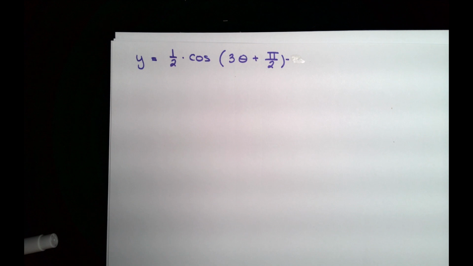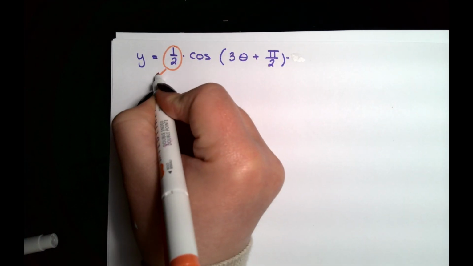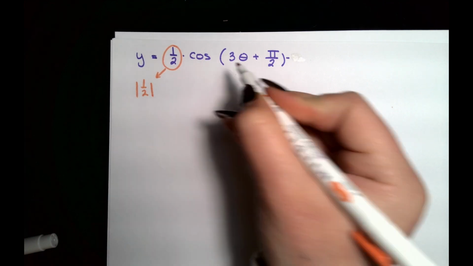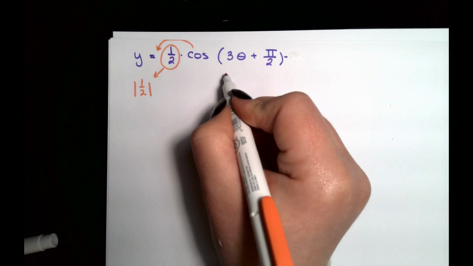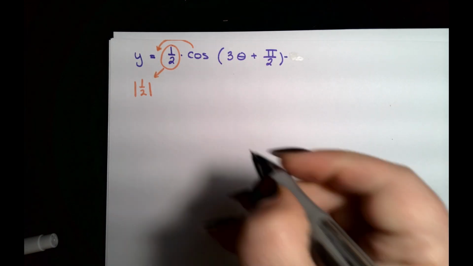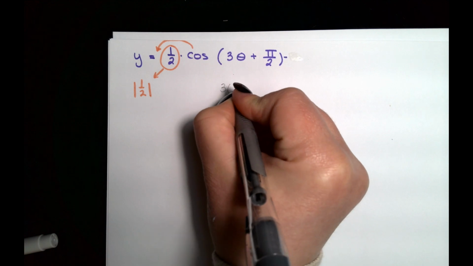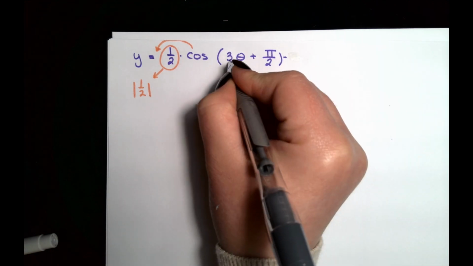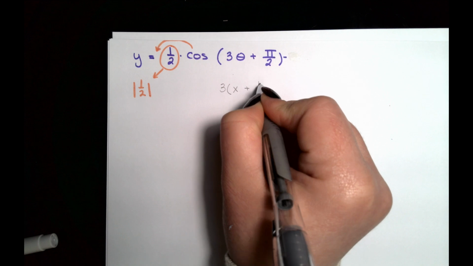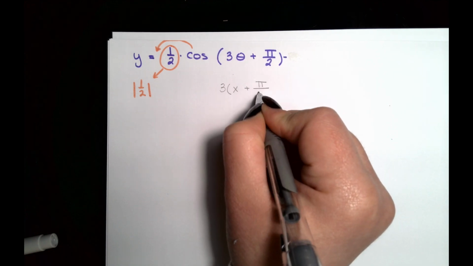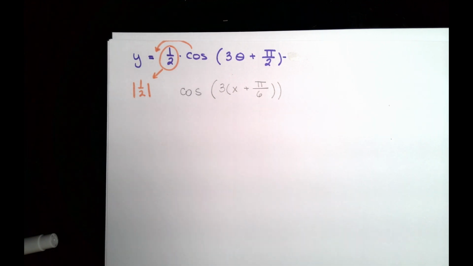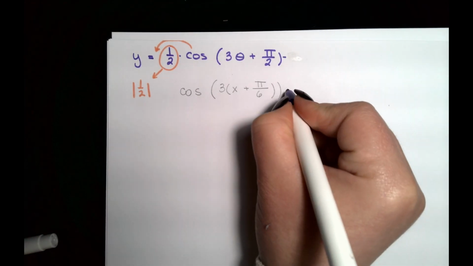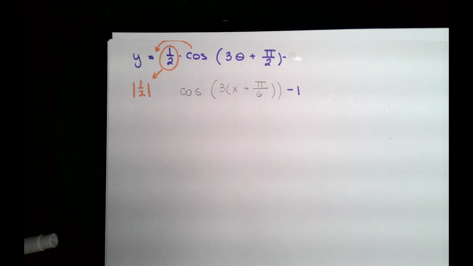Moving forward, let's go ahead and identify our information. We have an amplitude of 1/2. We have a cosine that is positive, so we are going to be increasing our function. We need to factor out our 3. And again, the trick here is multiply by the reciprocal. The reciprocal of 3 is 1/3, so I'm going to be multiplying by 1/3. 3 times 2 is 6. And then again, I had a -1. Then I'm waiting for the whiteout to dry.